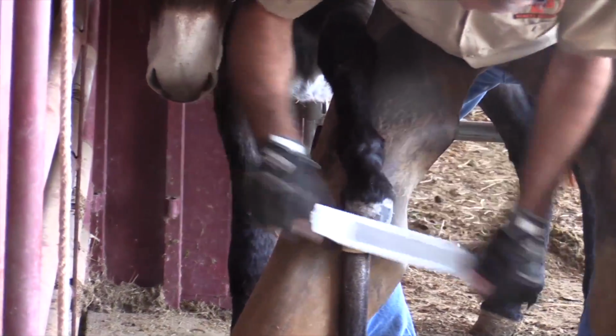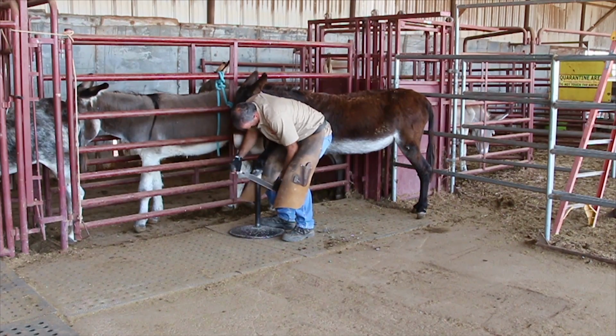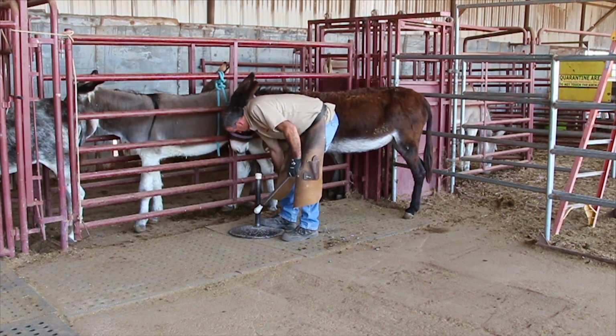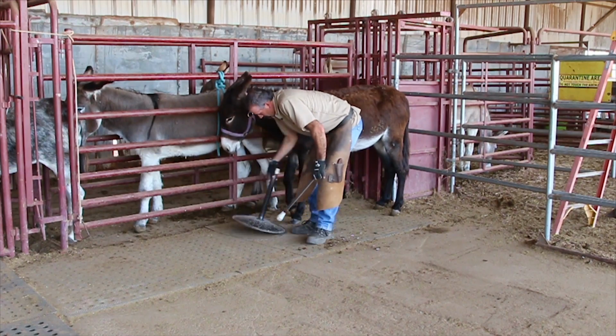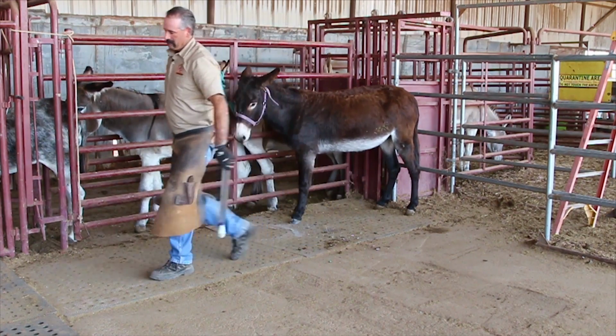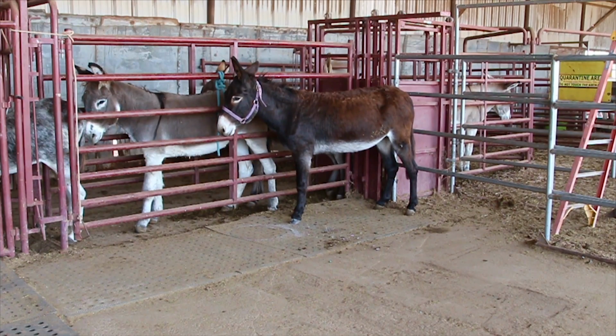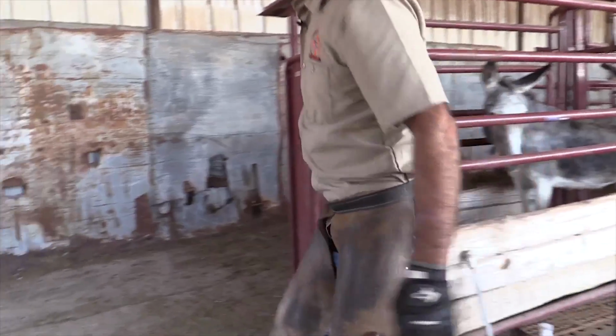I think I've got enough hoof to put the hoof building material on and try to straighten that out. Okay. Now I gotta gather some stuff together. I don't think I'm gonna have to worry about it being dirty.